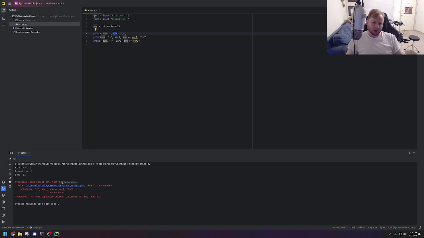Because we have not told Python what type this variable is, and because we got it from input, the first variable is a character array. So we asked Python, please tell me whether this sum, which is an integer, is greater than or equal to this character array. And Python says, I don't know what to do with that.